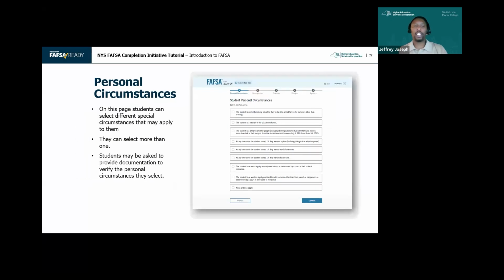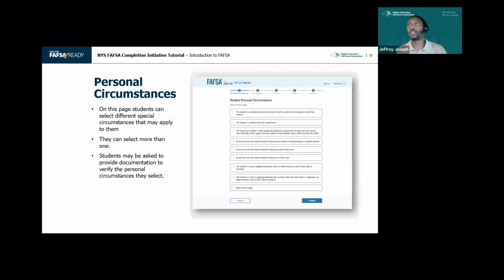This is where now we begin to talk about special circumstances, all right? Special cases, unusual circumstances. This is where we start to get into it. Now, on this page, students can select all that apply to them that may be considered special circumstances. Now, this does not quantify all special circumstances or reasons why students may not have contact with their parents. We'll talk about that a little bit more in the application, but this is FSA's way of understanding. Here are some concrete, simple legal ways that we'll know if the student is independent, provisionally dependent, or dependent. And once again, students may be asked to provide documentation to verify those circumstances.